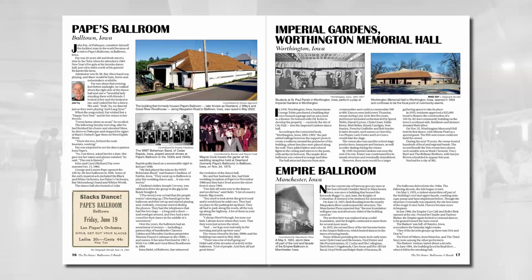At bottom, we have the Empire Ballroom in Manchester, Iowa, that opened in 1932 and featured many touring bands, among them Clyde Grant and his Iowans, Fred Dexter and his Pennsylvanians, L. Curley and his Collegians, Cleo Irene and her all-girl band, and Herb Hoyer's Vagabonds. I love those names. From the 1960s to the late 1970s, it became the Empire Q Cafe and Roller Rink and still hosted occasional dances. The building was demolished in 1991.